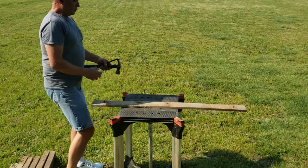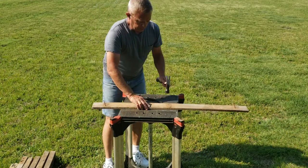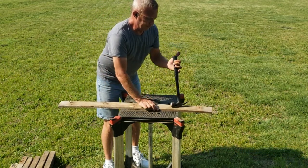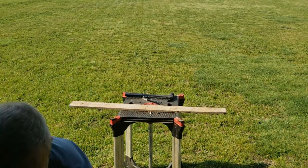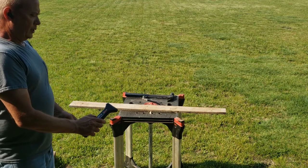All right, now that we have our pallets torn apart, next job is getting nails out. And this is where I'll skip to after I've gotten all the nails out. That's all I'm going to be doing, going through board by board. Now, once you have all the nails that you can see out, what I have is a little Wizard 2. It's a metal detector.